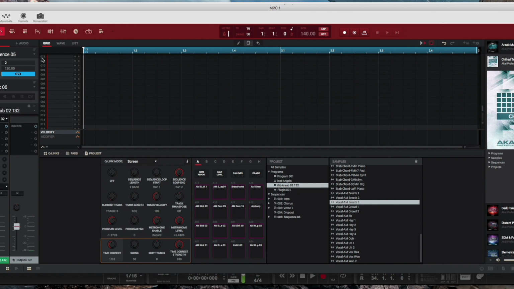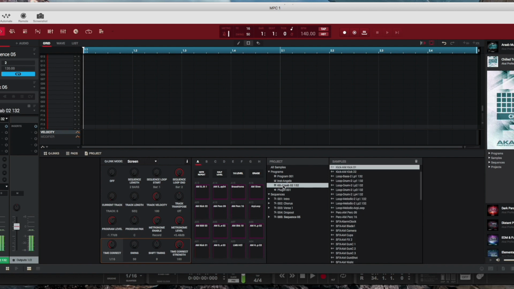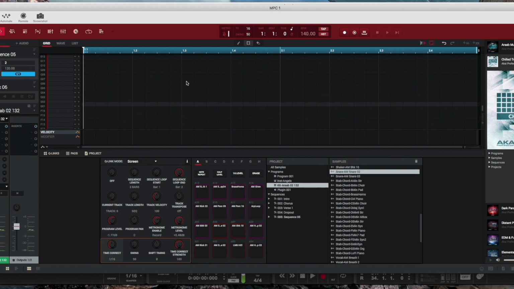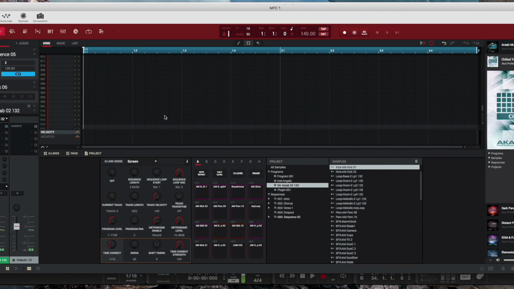Okay, so now I have a fresh track created, and I've selected my kit. So I've got the kit in there. As you can see from me touching the pads, it is receiving MIDI notes, or at least it's listening for the MIDI notes anyway. And remember that this is the method that doesn't really work for me.